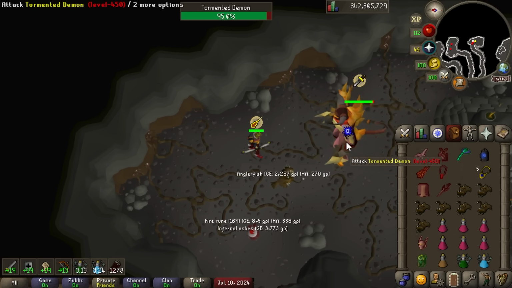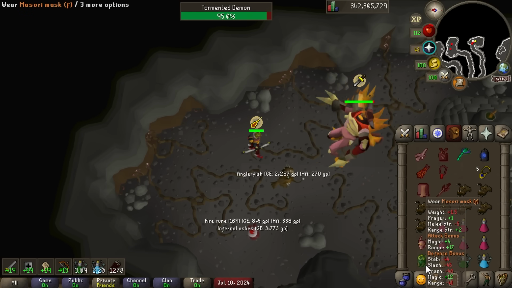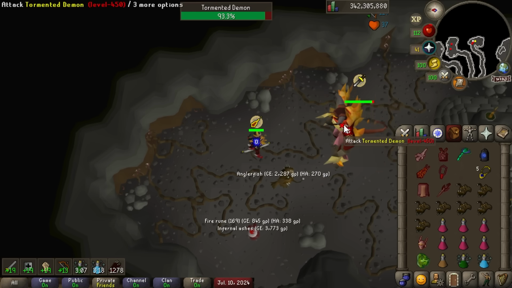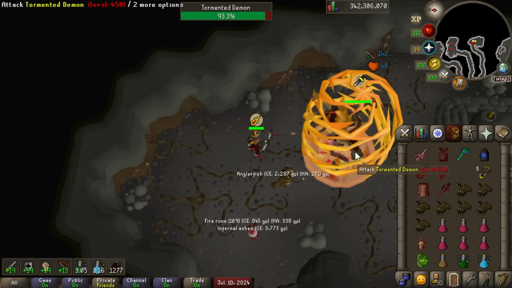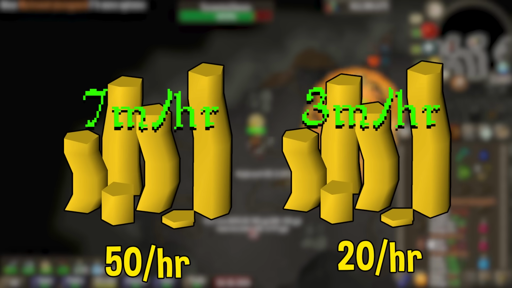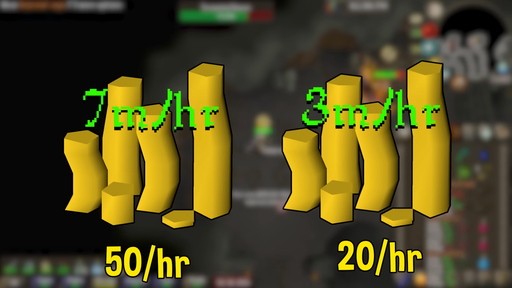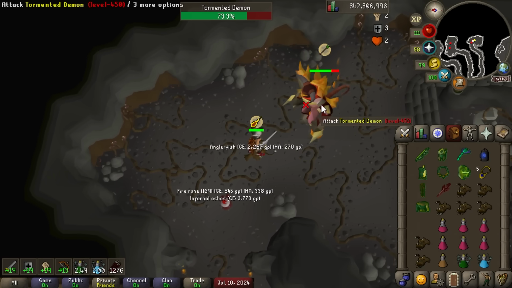There's a huge variety of weapons you can use to kill these things though, and the amount of kills per hour varies wildly depending on your strategy, gear, and experience killing them. For a closer to a mid-level account, you actually can still kill them, but you're probably getting closer to like 20 kills per hour, but you can get up to about 50 kills per hour with a proper strategy, taking advantage of all the mechanics. Like I said, it's very complicated and could use an entire guide on its own.